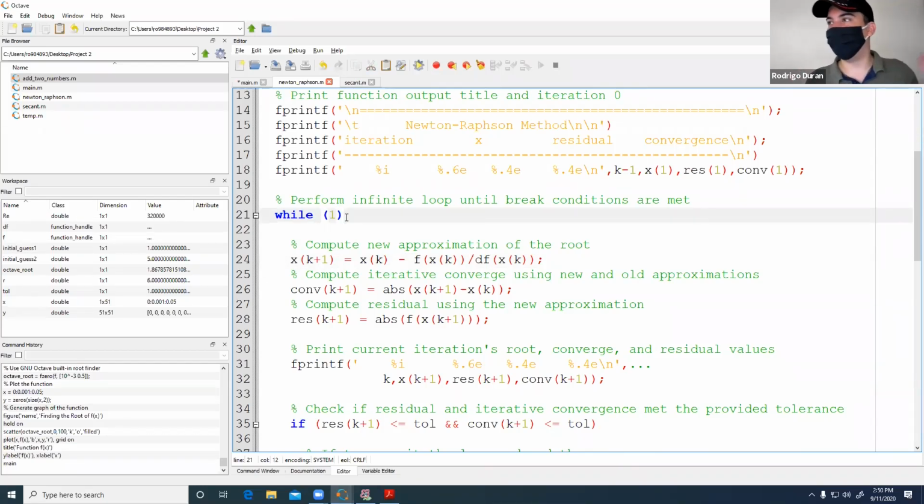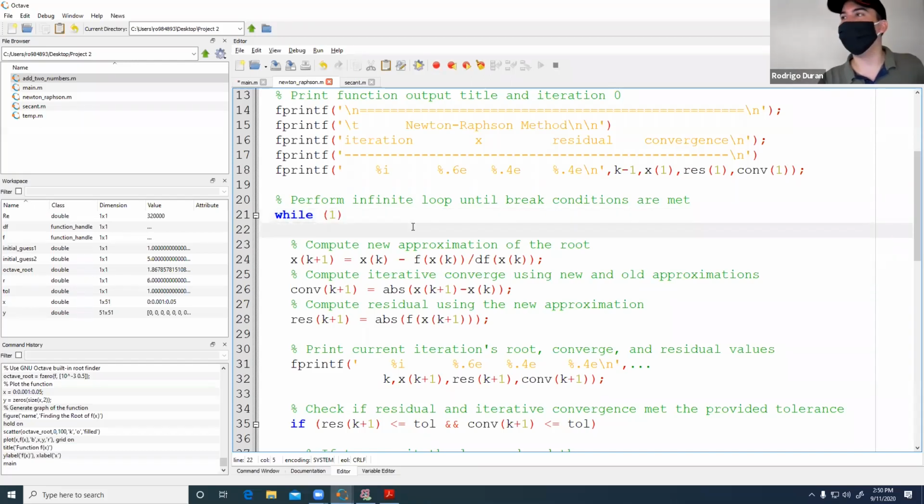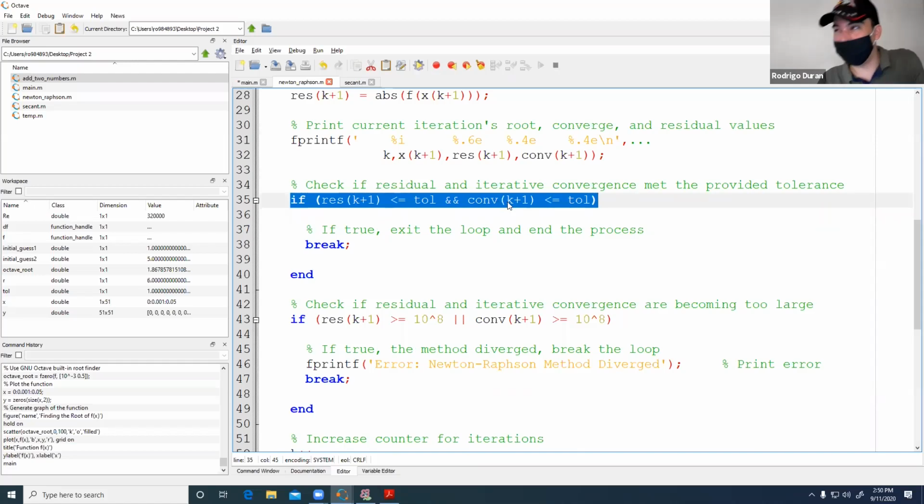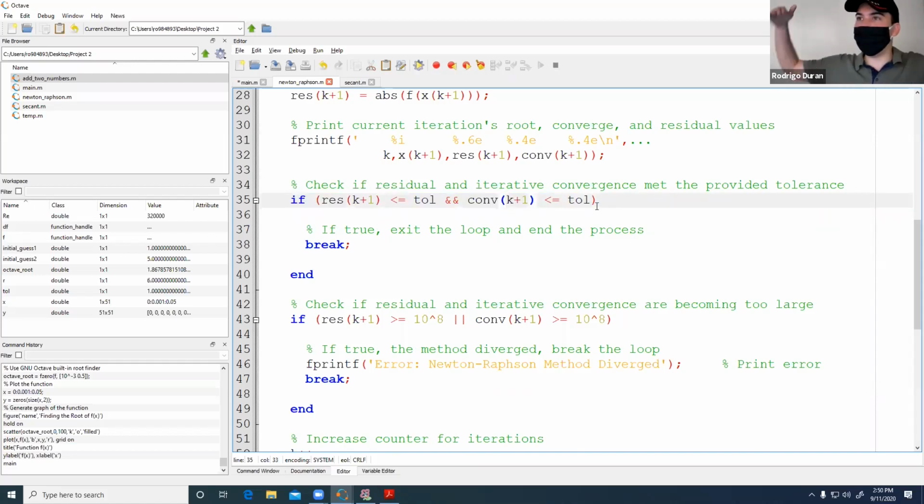Some of them are going to do a for loop. Some of the projects are going to also define the max number of iterations, which is going to be 1,000. I don't use it. It's redundant. There's no reason to, because I am setting some if statements. If my residual and my tolerances at the current iteration are less than the tolerance, we're good. That means my code converged.